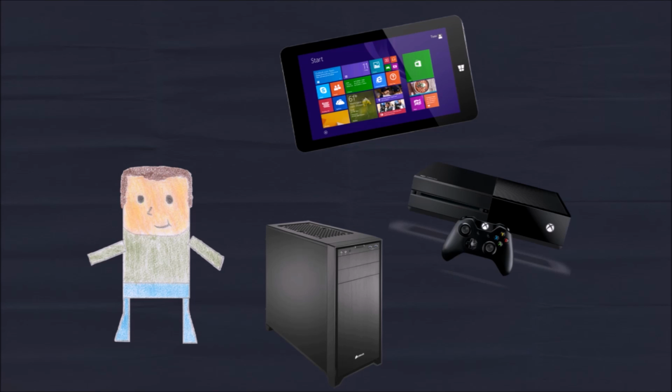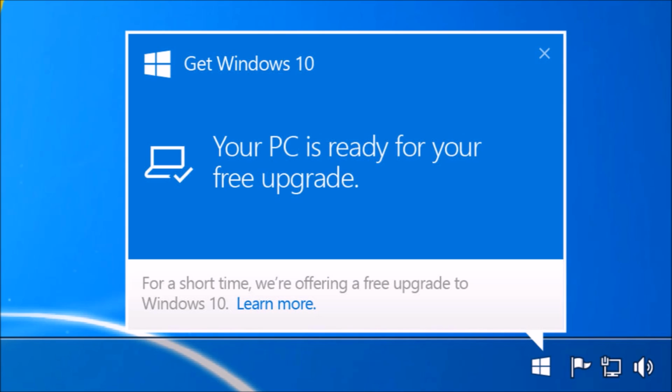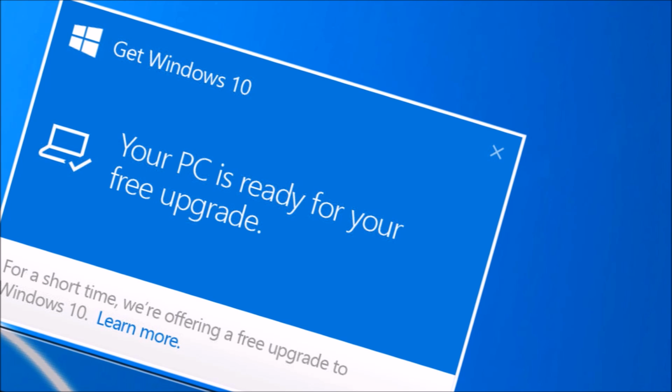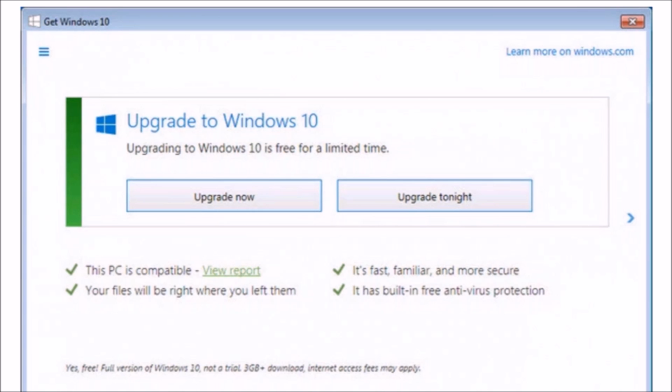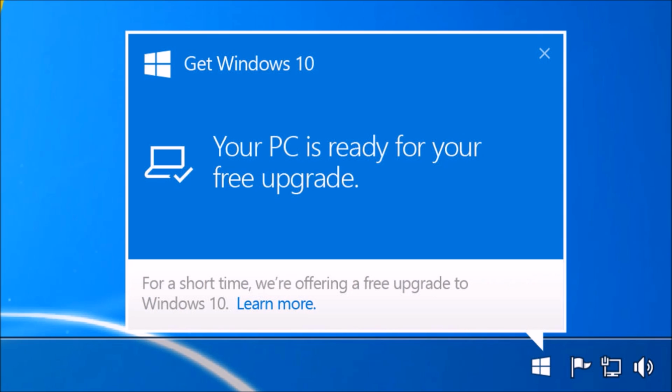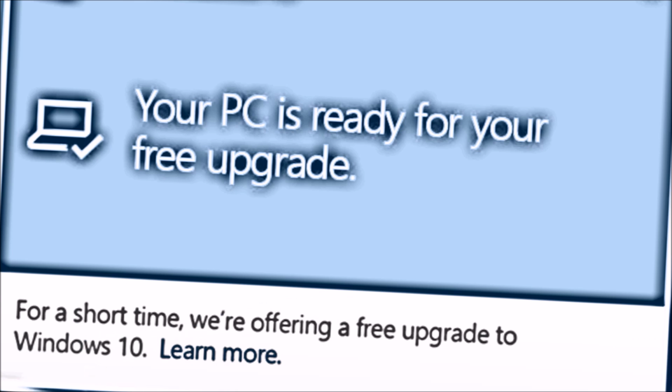Universal Windows Platform is a big part of Microsoft's super irritating push to get everyone on Windows 10. Yes, I get it, Microsoft, I can upgrade to Windows 10 now. I don't need to see this annoying pop-up about it every single time I boot up my computer, I get it. Upgrade now or upgrade later, I don't want to do either of those things. Microsoft, stop it, give me some personal space, please!